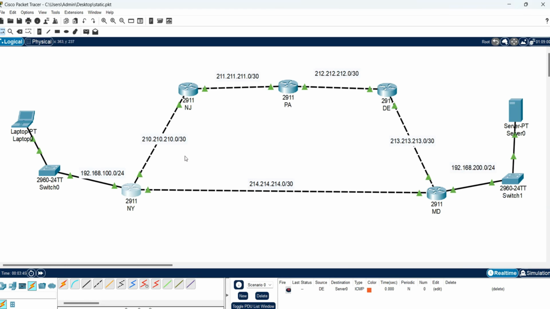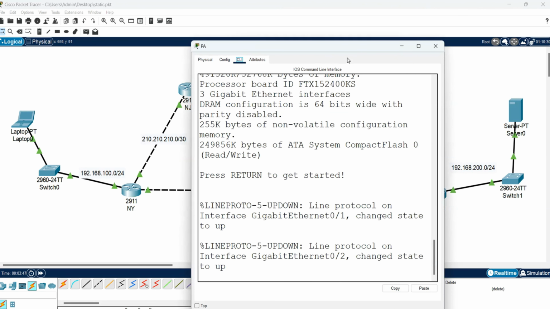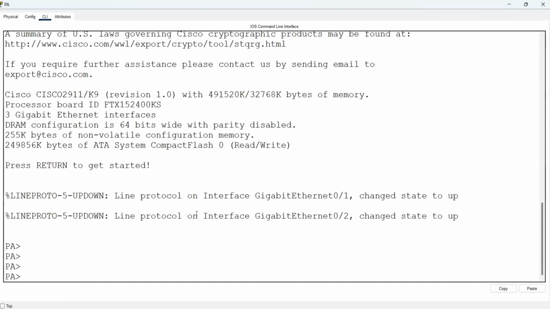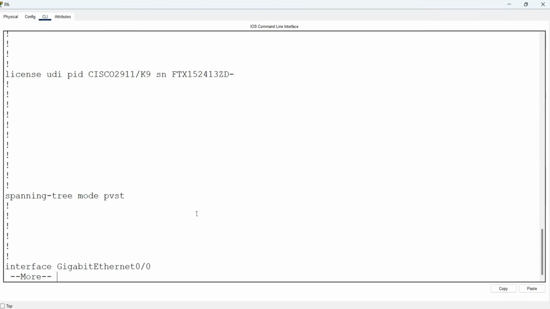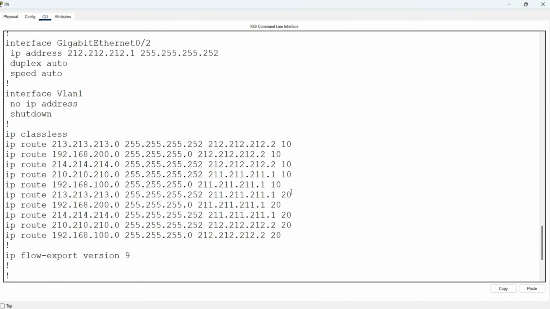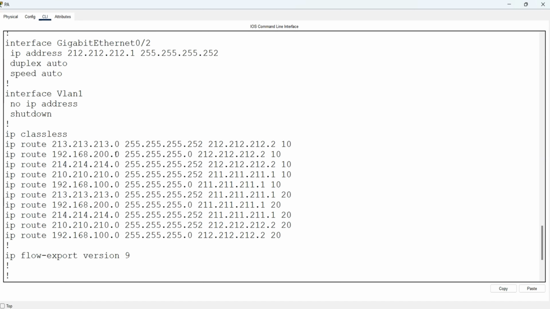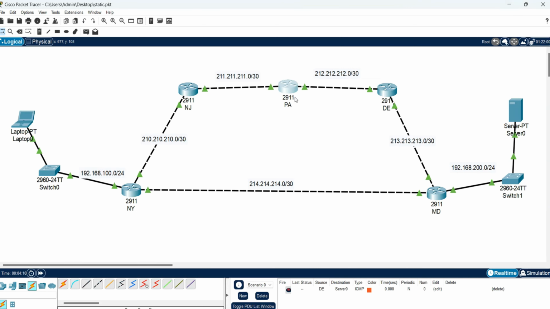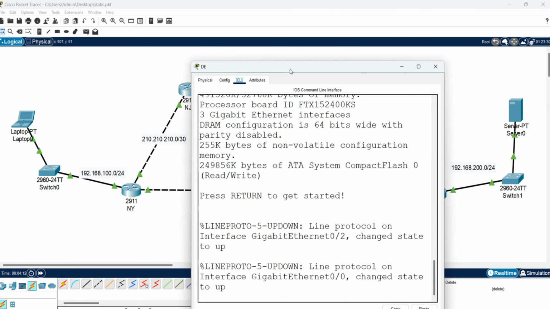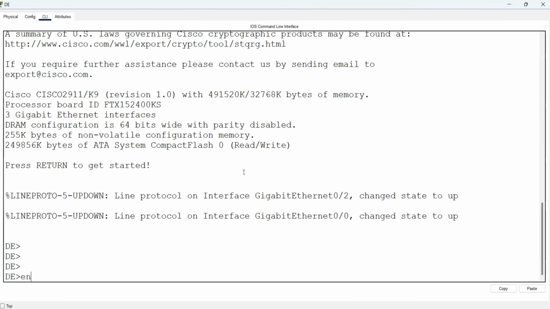Okay. So for example, if I go to Pennsylvania, look at this. It's just a lot of typing, and watch this. When I do show run, this time I also see the 10s and I added also the 20s. It's just the longer way. It's the reverse. For example, if I look at the 213 going this way and I see the 213 again, I'm taking the longer way and I give it a metric of 20. I'm just reversing the networks. That's what I did on each router over here. And here's Delaware, same thing. That's what a floating static route is, which is a backup option.